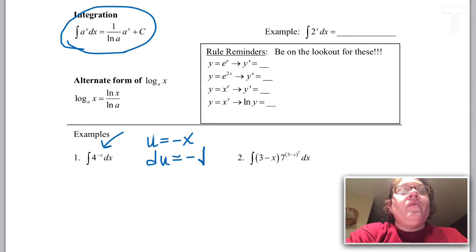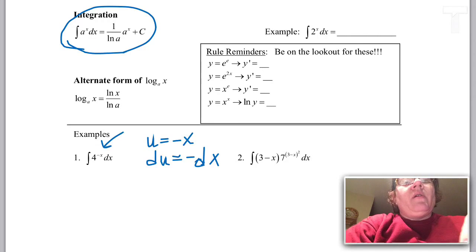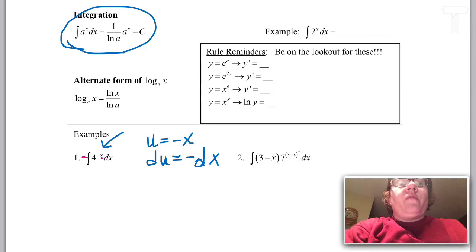And that means that du will be negative dx. And so I check to see, do I have a negative, oops, I don't know why I wrote du. That should be a dx. Write what you say, Torres. So I look to see if I have a negative dx, and I notice that I have a positive dx. So I'll slip a little negative sign in the air, which means I need a negative sign out in front.